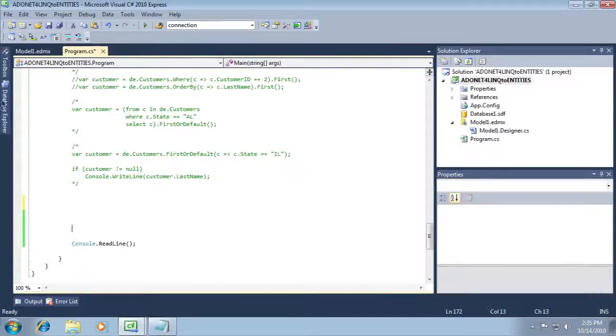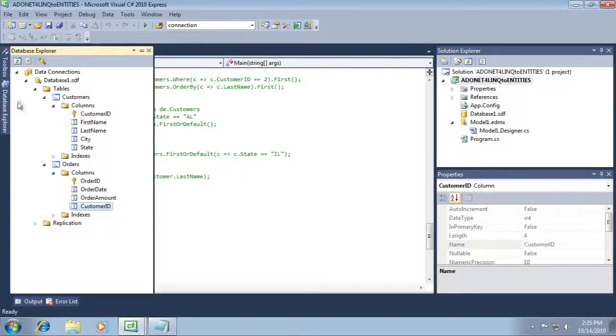Let's take a quick review of the database that we have created for these examples. We have two tables, customers and orders. They each have a primary key. In the case of the customers, it has a column called customer ID that has its auto increment set to true and its data type to integer. Same thing is true with order ID, auto increment true, data type integer. So that when we add a new record into the database, we never had to fill in the order ID or the customer ID. The database would automatically generate that for us, right? And then we also have this customer ID that gives us a foreign key relationship between orders and customers.